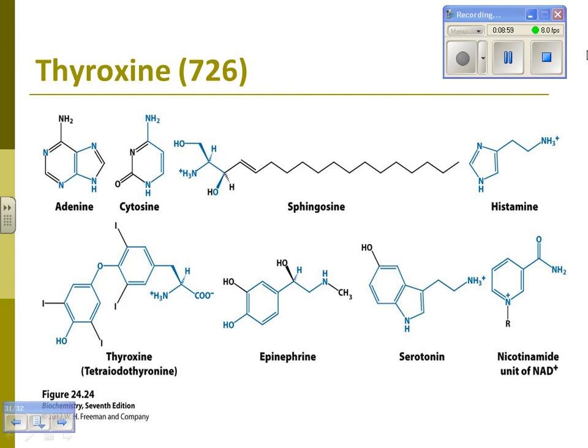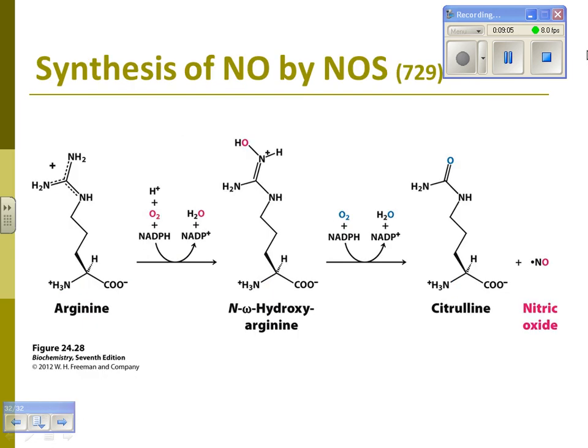Thyroid will probably say something about regulating metabolism. There's some other examples. If he says something about it in class, might be good to know, but this is a lot of like Biochem 2 preview at this point. Back to our smallest known signaling molecule, made from our basic amino acid. On a quiz, maybe you know that citrulline is another amino acid that's a precursor and a product of making nitric oxide. And that is everything to know, or most of what you need to know for Unit 8.